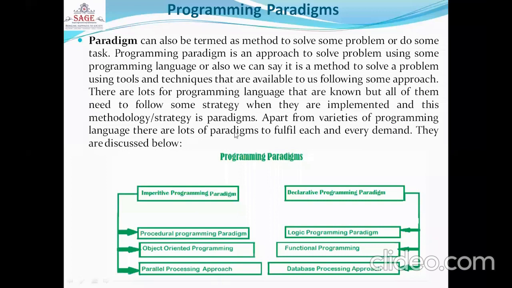हो सकती है. Apart from variety of programming languages, there are lots of paradigms to fulfill each and every demand. They are as discussed below. Like in imperative programming, we have three strategies. First is procedural programming, second one is object oriented programming, and third one is parallel processing. Like this, we also have three other programming paradigms like logic programming, functional programming, and database processing. ठीक.